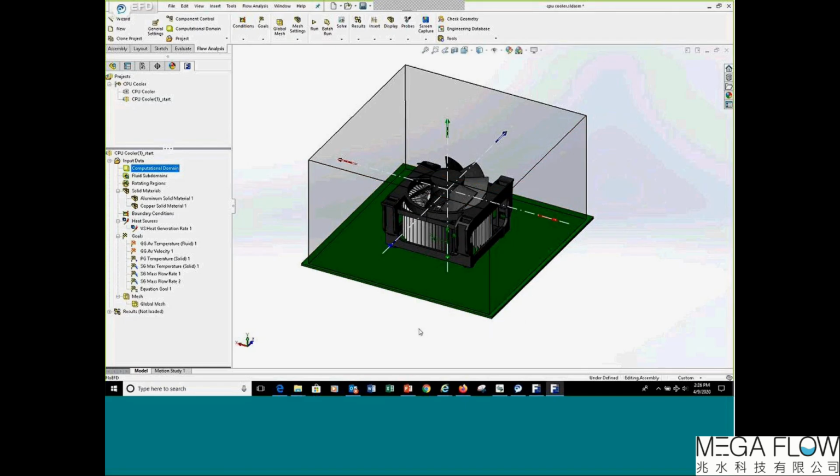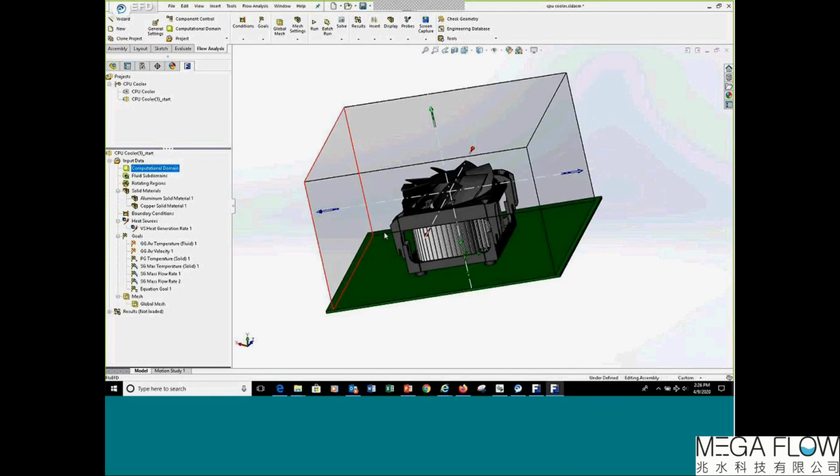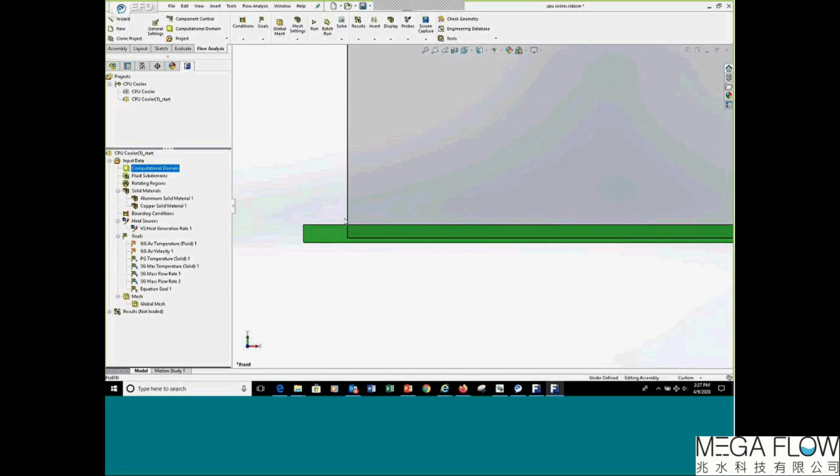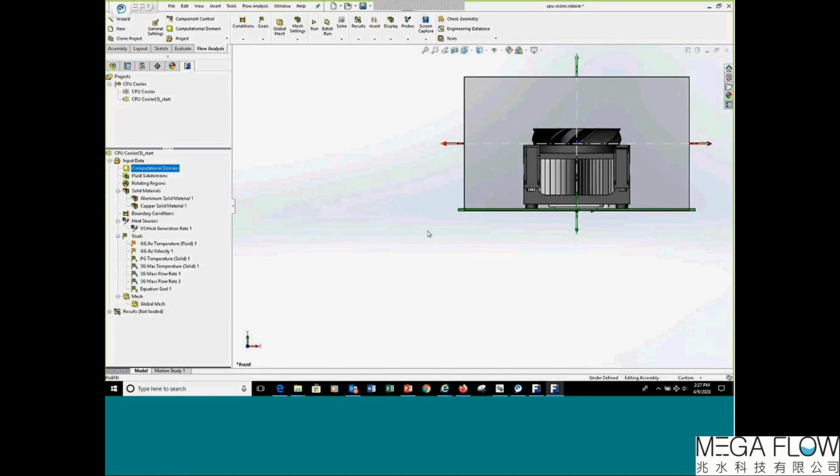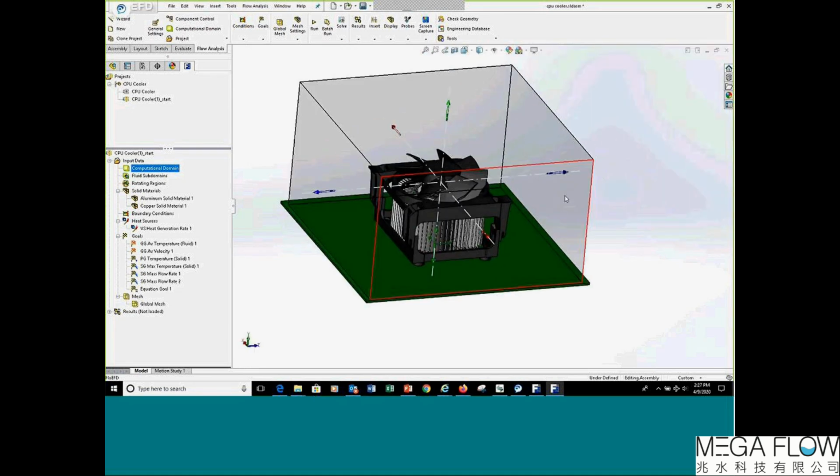That's just another guideline for an external analysis where you're trying to simulate something on a PCB or on a table: make sure the external domain is embedded into the solid. It's not sitting on top, it's not at the edge, and it's not at the bottom. Something that we try to keep in mind.